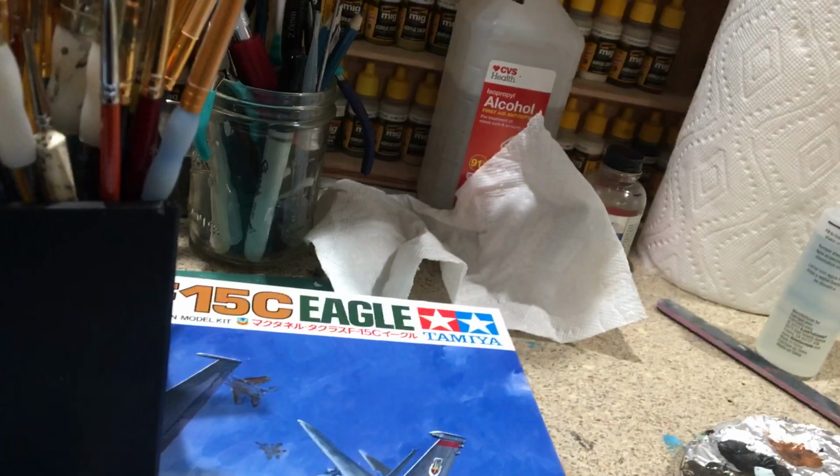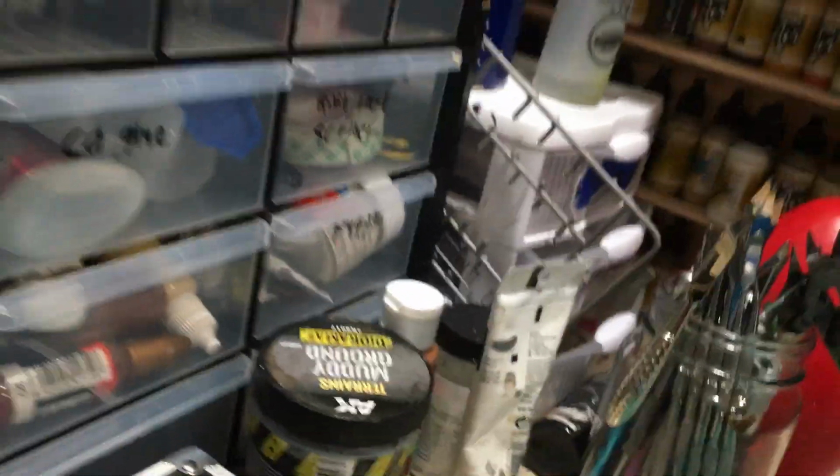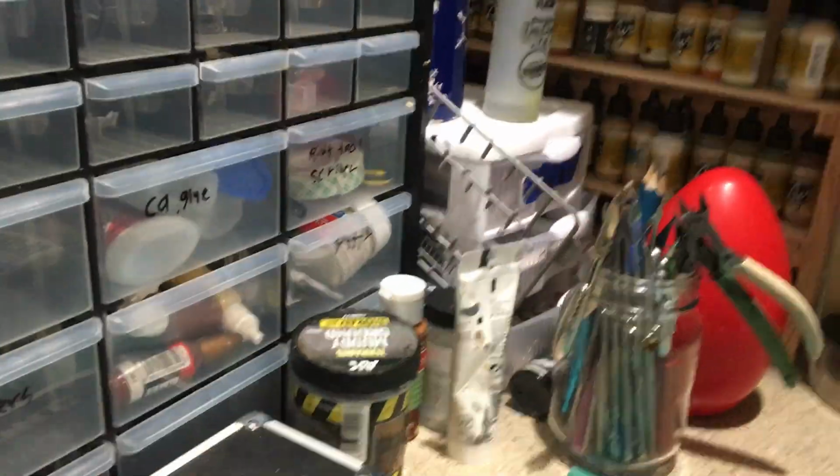Using a gloss coat with him, so he needs a bit of a cleaning. So, yeah, separate tutorial though. Might as well just clean them right now because I did not realize that was happening. Here, I'm just gonna put that down, do that later. So yeah, and then working on Silly Putty, of course, for dioramas, AK Muddy Ground, some Solvaset, that's my favorite right now. I switched over from Mark Fit Strong and Microsol to Solvaset, way better.